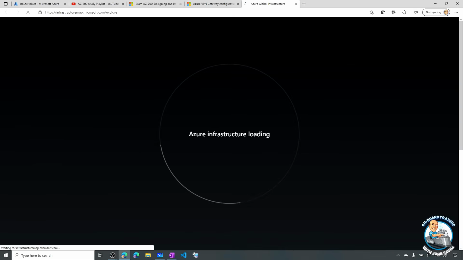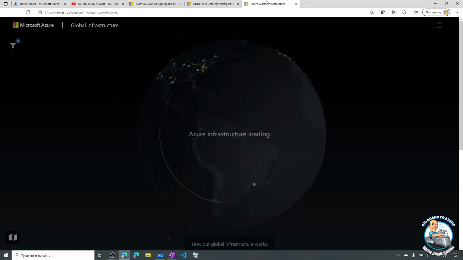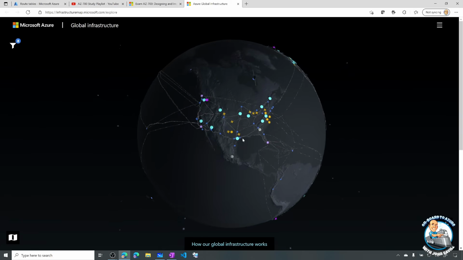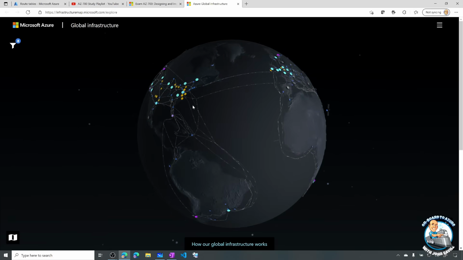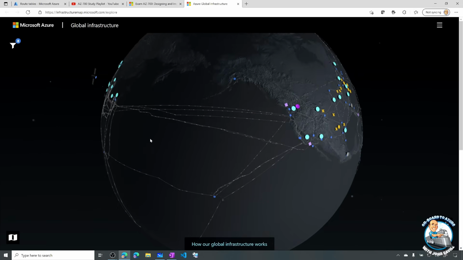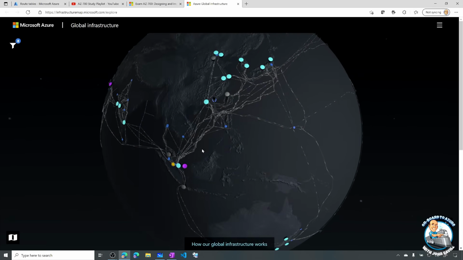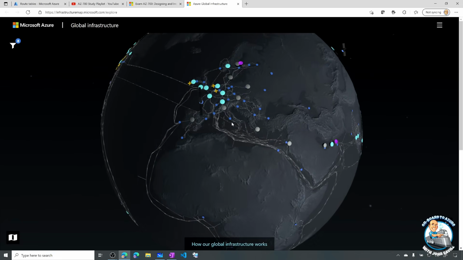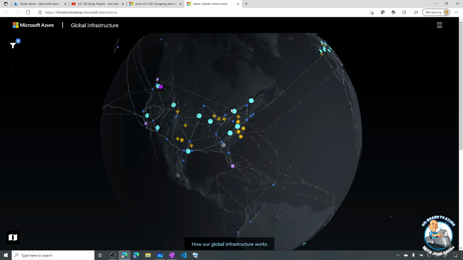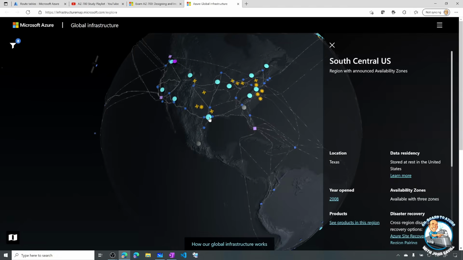So this is a picture of the Azure global infrastructure, and you can see all these little connections. Microsoft has all this connectivity, all these little lines. That's connectivity all throughout the world. So there's this massive backbone network. And those blue circles are Azure regions that I talked about. So we have all these different regions all throughout the world.